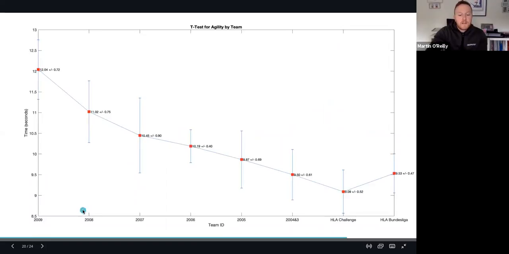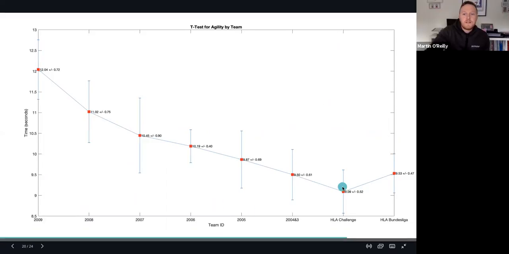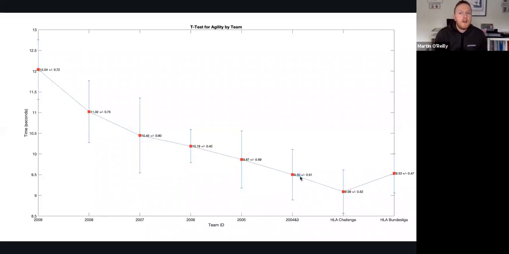For agility, the faster the score the better. What was really interesting to see is that the HLA challenging Bundesliga teams and the eldest teams, those who were about 18 years old, had really strong scores below 9.5 seconds on average. There was again variation but actually relatively small standard deviations. Agility clearly develops very well across the handball players as they mature and in quite a near fashion in this group.